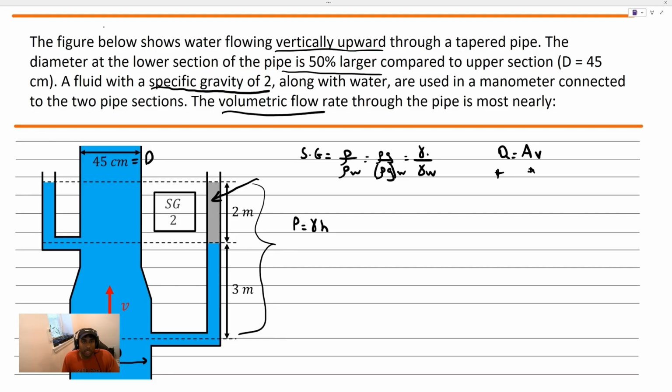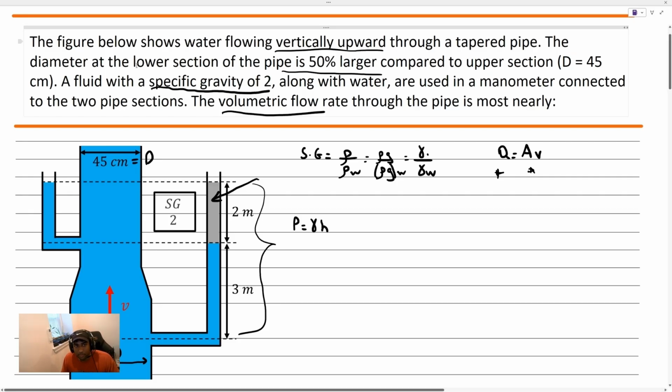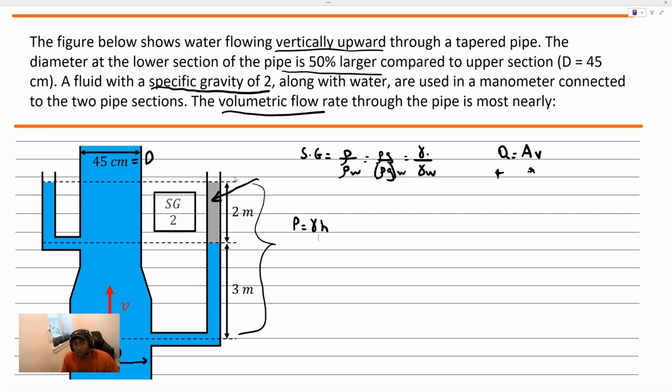And there's a relationship between pressures and speed, and that is in the Bernoulli's equation. There's also mention of it in the energy equation. Now, we know to use the energy equation if we're given some information about losses, or we have a pump or a turbine inside of our problem. We don't have any of those things here, so we're going to use Bernoulli's equation.